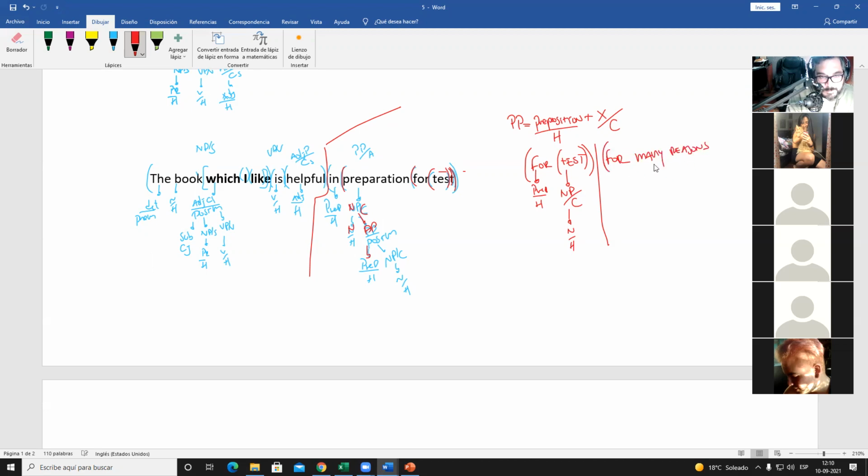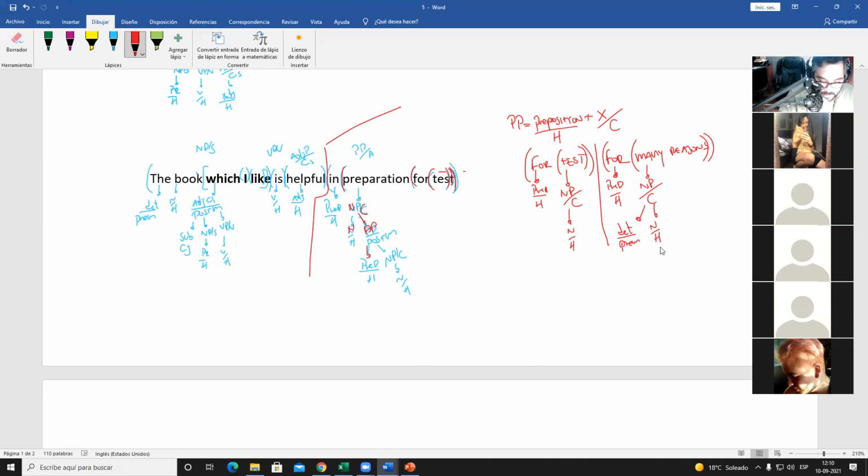Porque si ves esta otra prepositional phrase, for many reasons, vas a ver que for siempre va a ser la preposition head y al lado tendrá siempre esta otra frase. ¿Qué frase es esa? Esa frase es una noun phrase. Many reasons. ¿Y la puedo borrar? No, por eso es complemento. Many es un determiner, pre-modifier de reasons, que es un noun head.